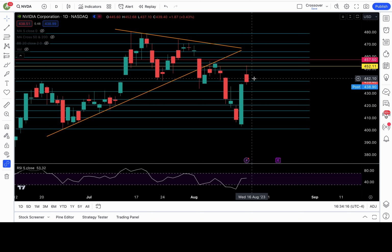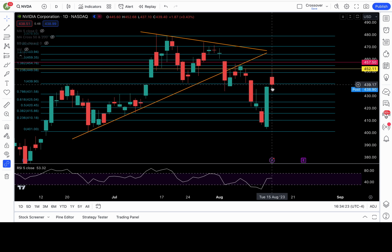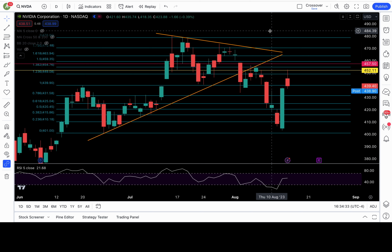However, that's the past. Tomorrow is the future, and that is what we plan for. And as of right now, NVDA is looking a bit bearish here, okay? Now, it gave us a nice bounce, gave us a nice squeeze, got all the bears all pissed. I love it. I love when biased traders get what's coming to them, okay? I don't wish no bad on nobody, but if you keep being a biased trader, you're wishing bad on yourself.